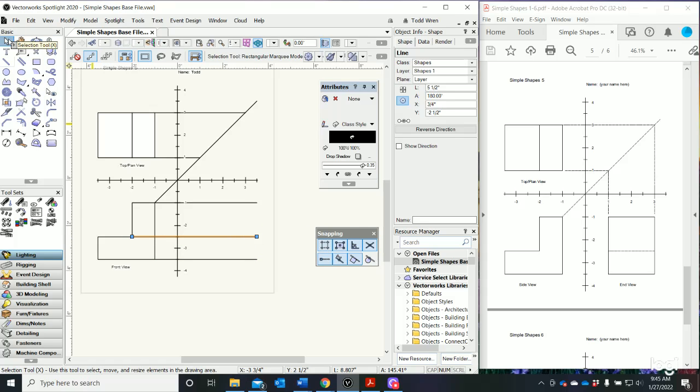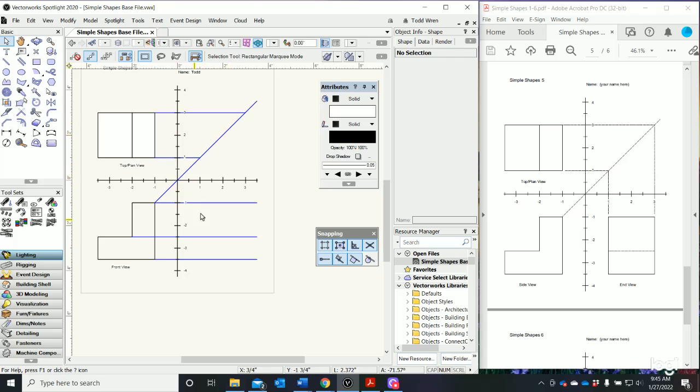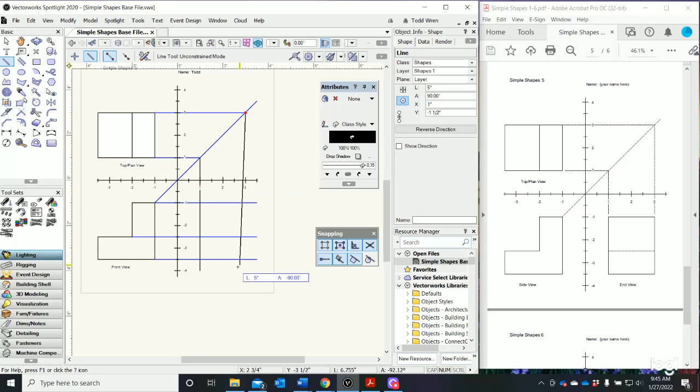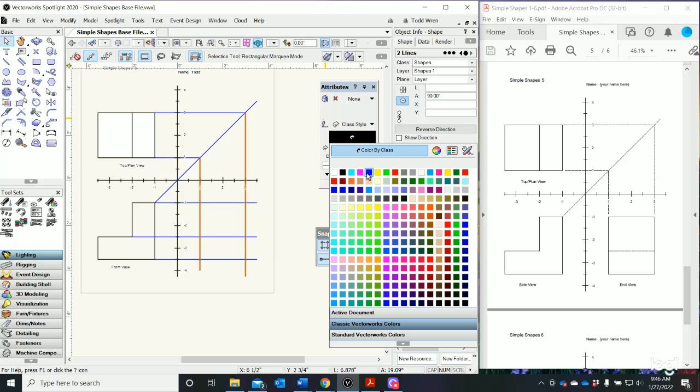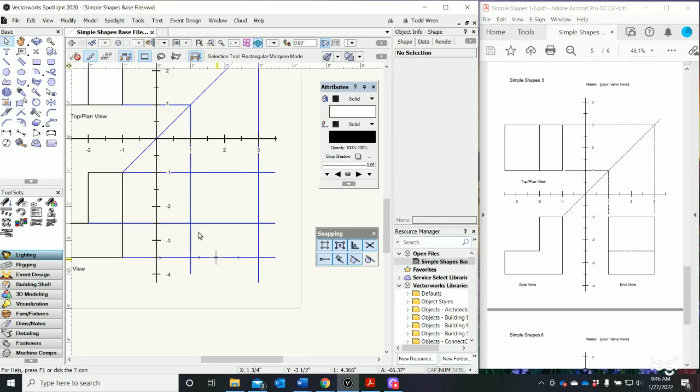Now I'm going to do a shift select. I'm going to shift select that line and that line and that line and that line. And I'm going to give them all a color. And I'm going to say that they're all blue. Right? So now I have these blue projection lines. I need a couple more. I can do this line and this line. And these are projected across from our other views. If you have two views of an object, you can create the third. Make those blue. So now it's really easy.